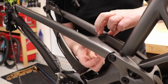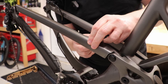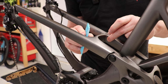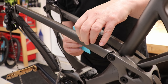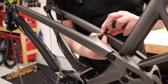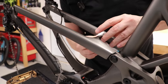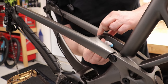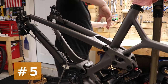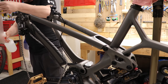A little bit of water. Too much fluid on here, I think. It's so hard to talk while you're doing this because you want to make sure you're focused. You want to get all your energy focused on this. All right, so number five is going to be right here, this little section here. So this is not fun. I know a lot of people have said it's not fun, but it really is not fun.